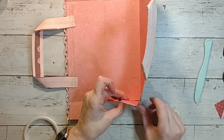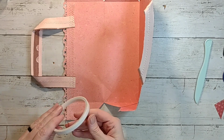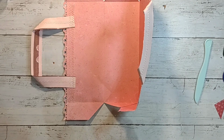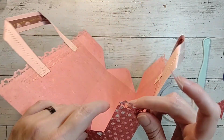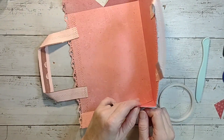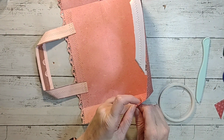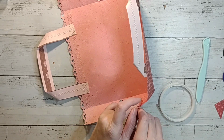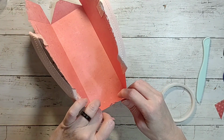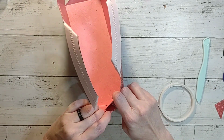It's not going to be exactly straight, and I wanted it that way. But I'm going to take a piece of double stick tape, a small piece, and put it right here so that it's just an extra layer of protection to hold it together, because you really can't get in there to sew the sides unless you wanted to hand sew it, and I'm not doing that. And then just bring it together.